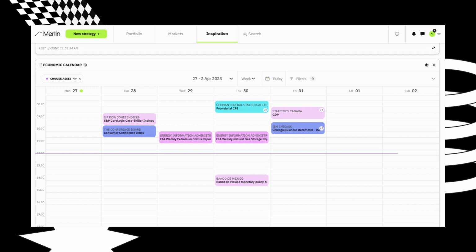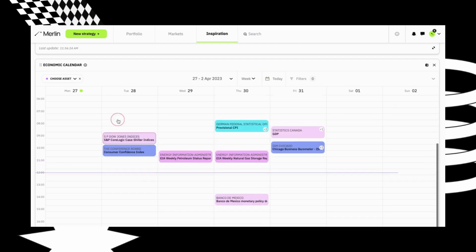Then if you click on the preview, a pop-up will display, as you can see here, with the full name of the event and a link where you can go to learn more. So you just click on it and you'll be redirected to a separate window where you'll also be able to read the full event article. You also have the possibility to see the calendar on a weekly or monthly basis.